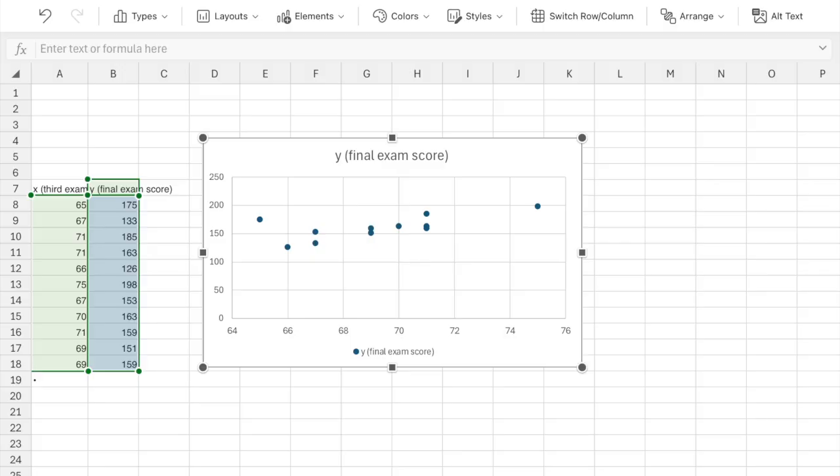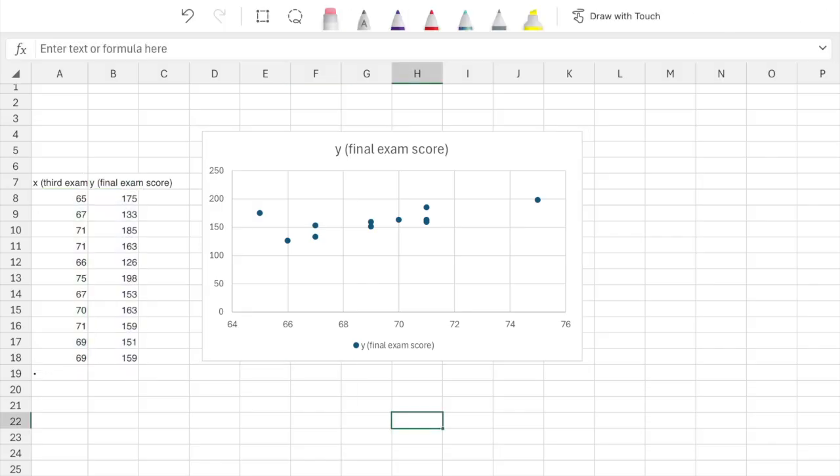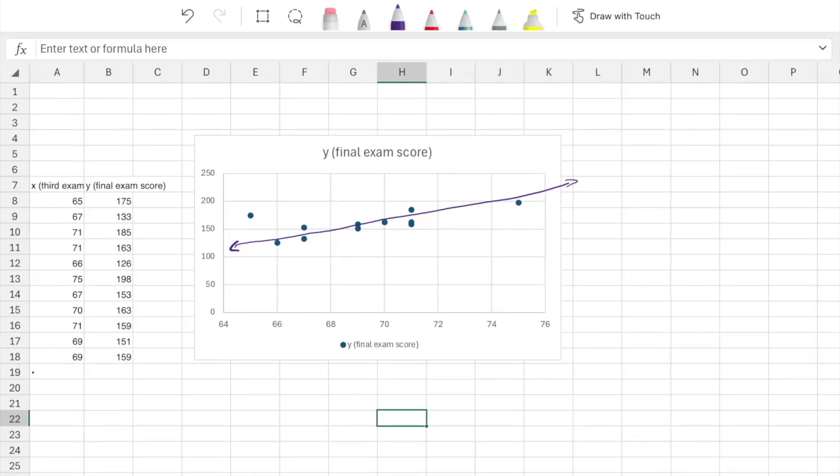And the X-axis is the third exam. Now our options for these plots in the iPad version are limited, so I'm not even going to mess with it. But as you can see, I would say that there is a fairly strong correlation here. If I could draw, the line of best fit would probably be something like that, right? It's a pretty strong correlation. Here you've got a few points that are kind of off that line, but not by much, and there aren't very many of those.